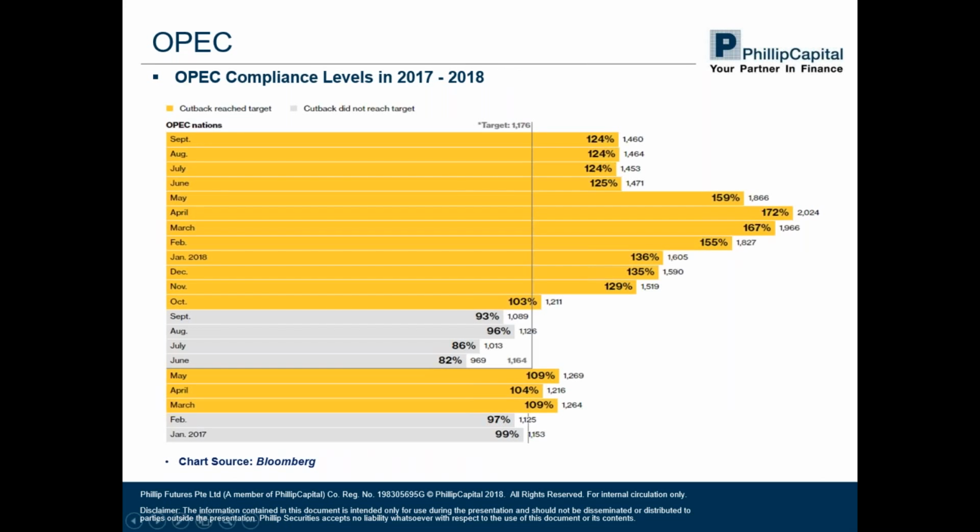Okay, compliance levels. For example, Bloomberg actually releases this, just in case some of you might be interested. You can check the compliance level. We can see from here, January 18, they have been largely compliant to the production limits. But there's been a shift from 107 all the way to 120. That's why after the meeting, there's been a range found relatively with the bull market in the first half, as you can see.